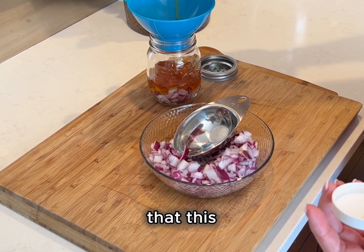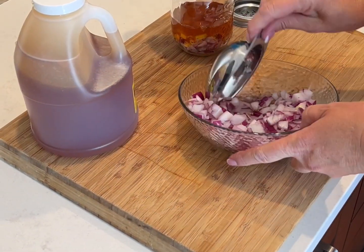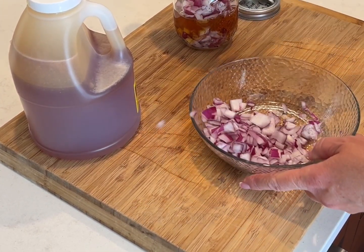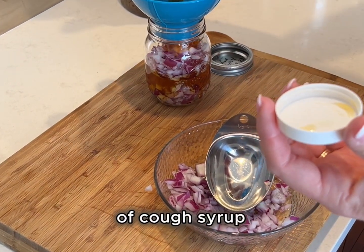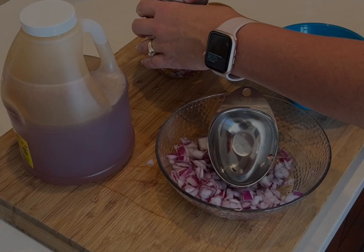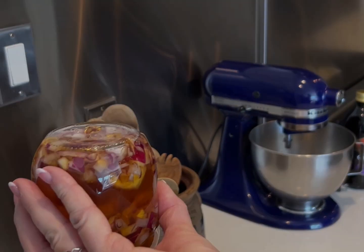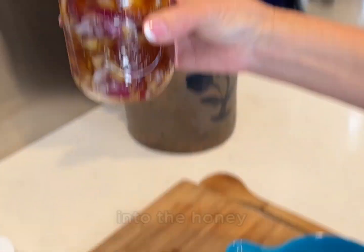You will see that this remedy will begin to work after only 1 hour. It will have worked its magic in just 24 hours. You will store your jar of cough syrup in your refrigerator for 24 hours. Be sure to flip it up and down occasionally to help the onion infuse into the honey.